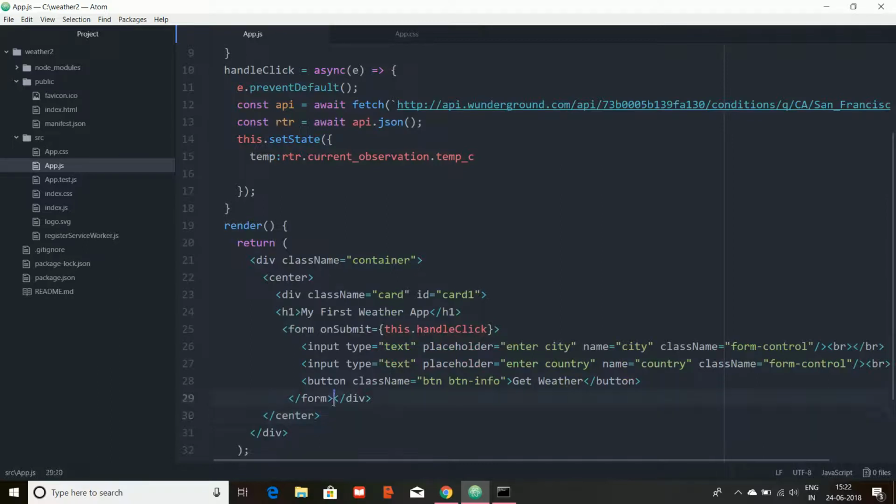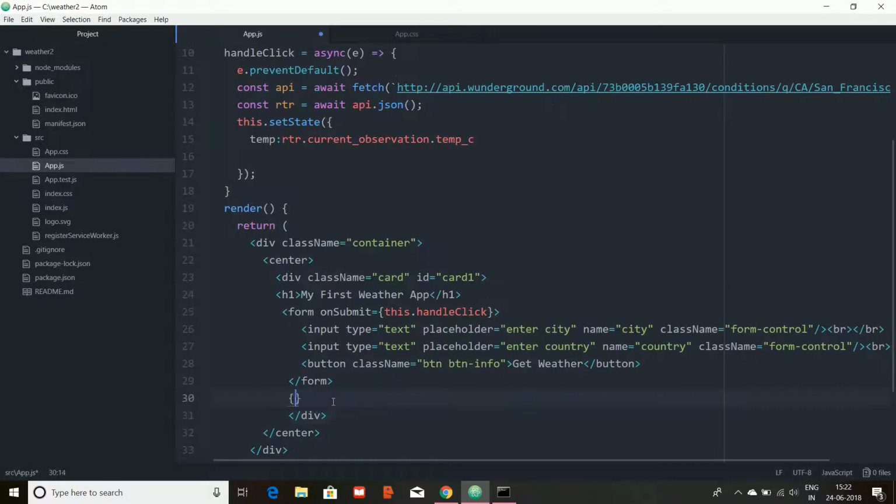So let me just display this. So this dot state dot temp not equals blank means there is something, then we'll be displaying it.